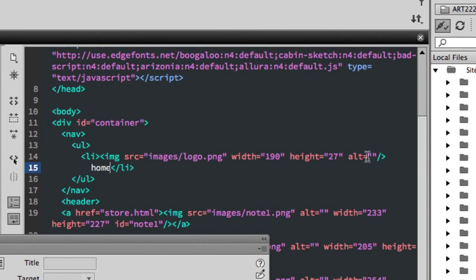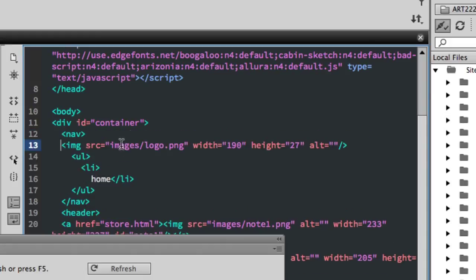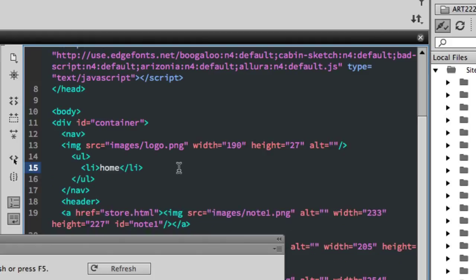Okay, so in your code right here, what we want to do is take that image tag and move it outside of that UL. So we have nav, the image, UL, LI.